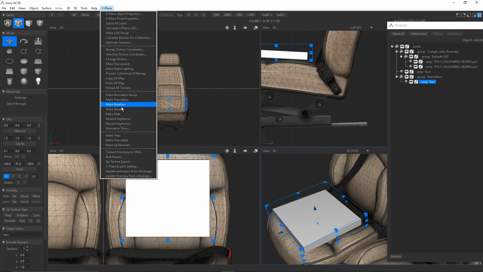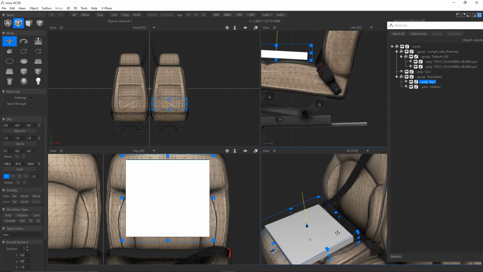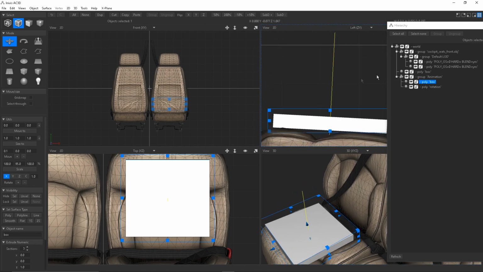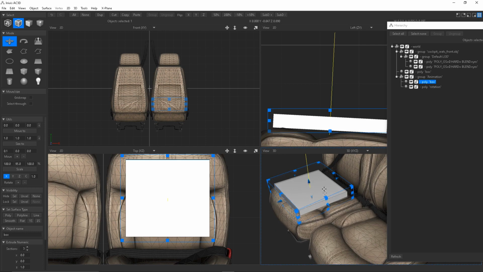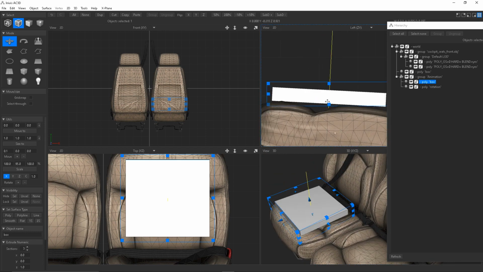Watch what happens. Make Rotation. Now, it gave me a poly rotation right here. It also gave me a yellow line, much like we saw on the other one. And it gave it an arbitrary length, which doesn't really matter on a rotation. But it made it up and down, right? That's kind of like its default is on the y-axis. Now, if I rotated this pizza box lid in front on the y-axis, all it would do is kind of spin like a top, right? That's not what we want.